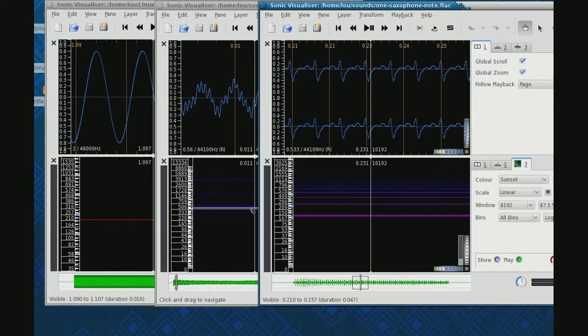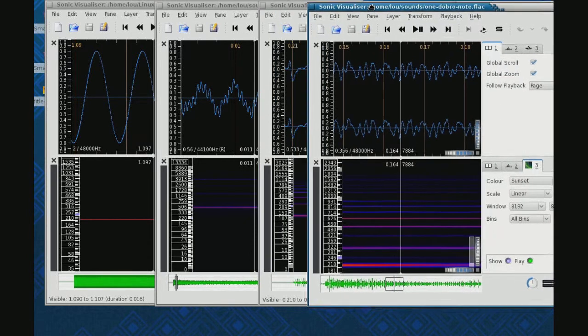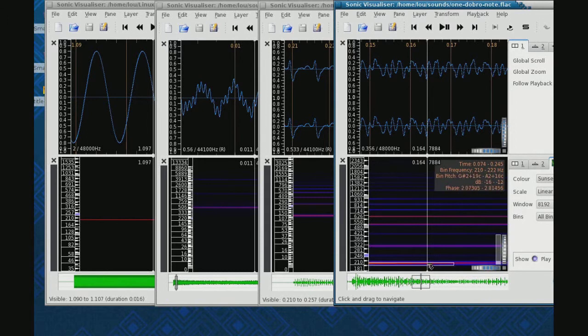But here, the fundamental, no second, you got a third. Here, pretty strong fundamental, pretty strong second, real strong third, and on up and on up. And if we look at a dobro, that's actually a pretty complex instrument. It's got metal strings, the metal cone resonator in the middle, wood, et cetera, et cetera. Boy, look at this. Here's the fundamental, the second, on up. It's got all kinds of overtones and partials going on in it.